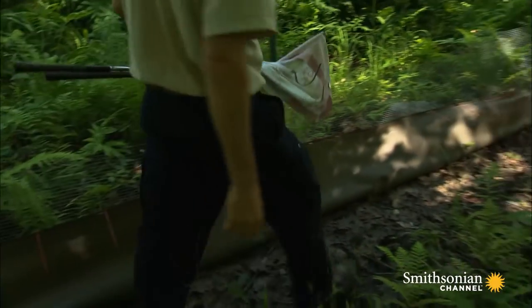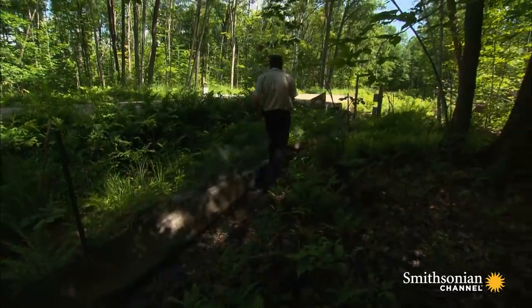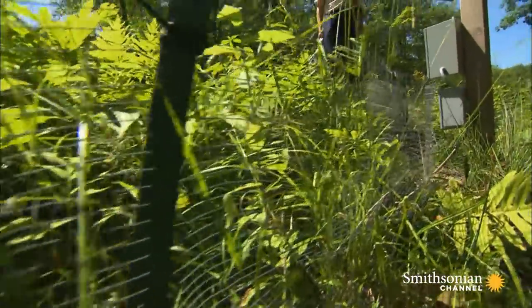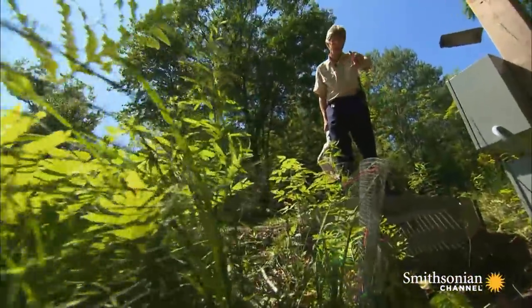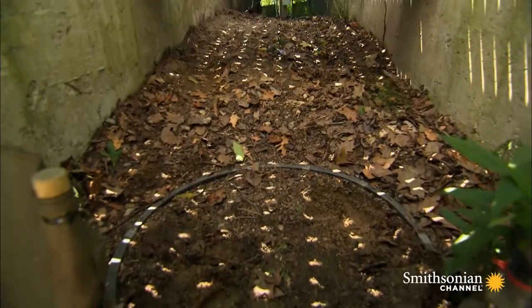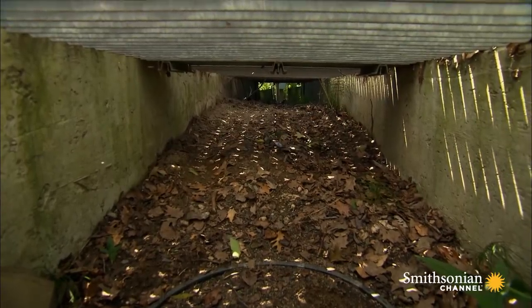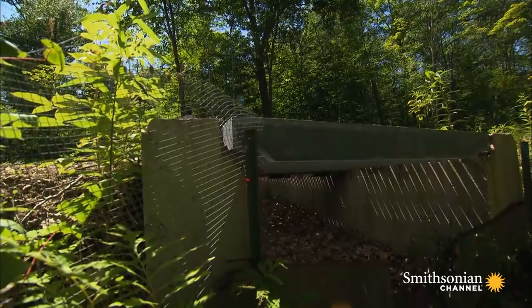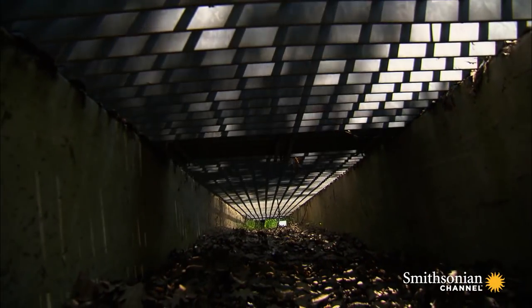Now, Kilbear is installing fencing throughout the park to funnel the snakes to a safe crossing zone called an eco-passage. The snake fence is designed to corral the snakes as they're attempting to cross the road and send them towards the eco-passage. We have an antenna right here which is a passive reader that reads the microchips of the snakes, and then the snake goes over the antenna and on down through the eco-passage across to the other side of the road.